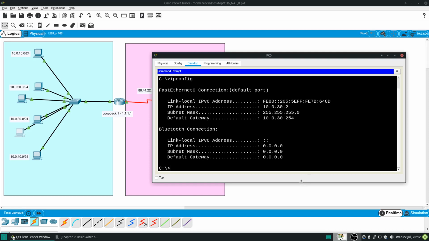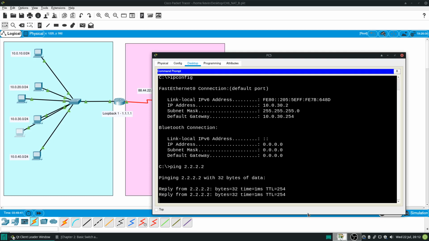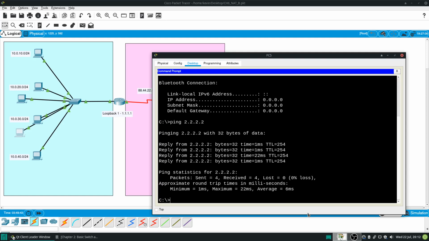Lovely. That's cool. So guys, if all is working well, this should also end up with the inside global address of 88.44.22.123.